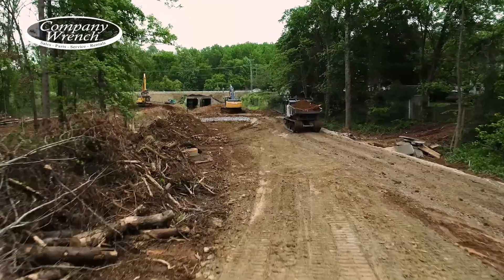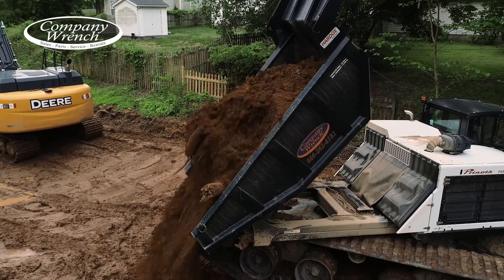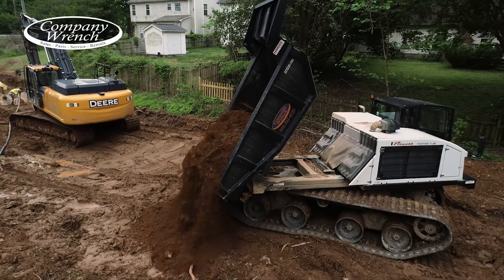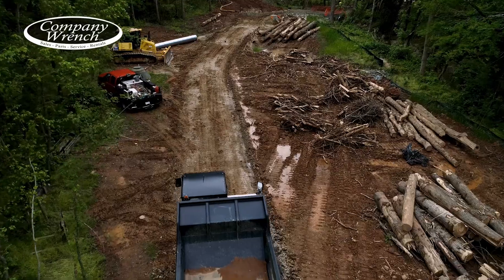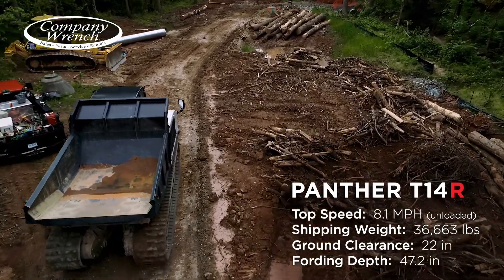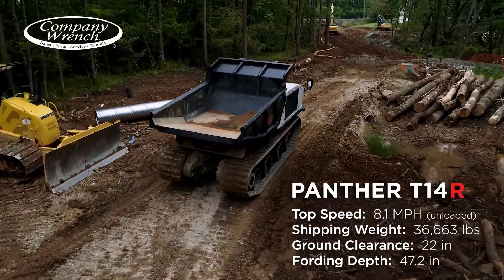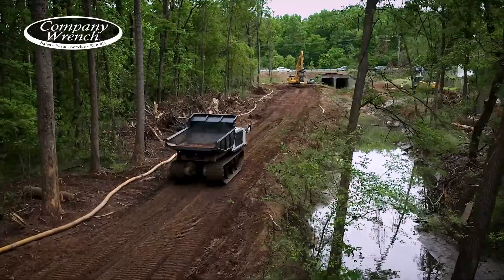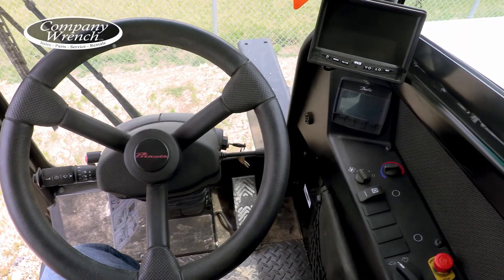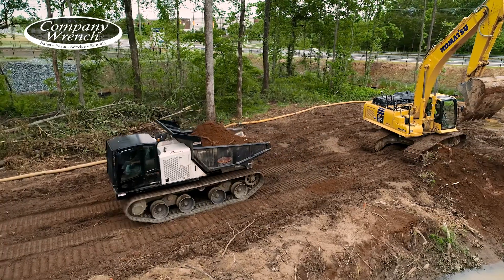We're moving right along with the job now — moving dirt, boulders, logs, really anything for the stream to get it done. It's easy for training people; it takes five minutes to train somebody. You can throw anybody in it and they know how to run it. The competition is a little harder to run because you've got to press buttons and do this and that, but you just get in this one and go. You've got a steering wheel and a joystick to dump. The speed and efficiency of it — it's incomparable with any other machine.